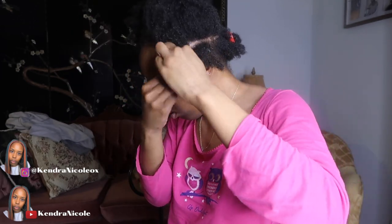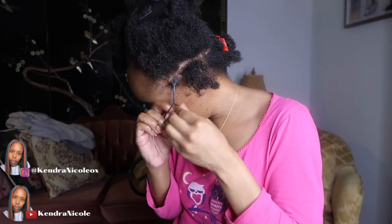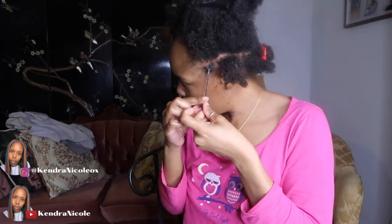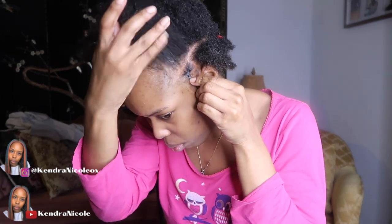Before I forget, definitely have an extra mirror on hand, or if you don't mind getting up often, go to the bathroom or wherever your closest mirror is, just to make sure that your partings are clear and neat and nice. It's very essential because, again, we're trying to give an illusion that these are box braids, and we like clear parts for box braids, faux locs, any type of style that is giving singles. We like a clear path, period.